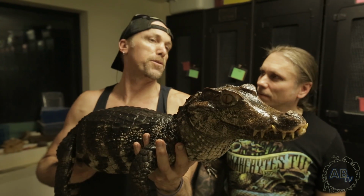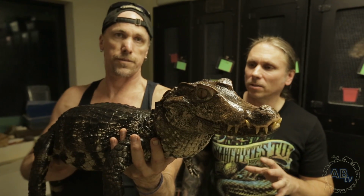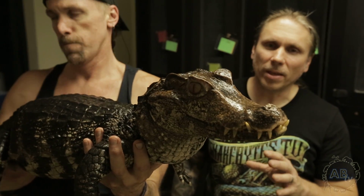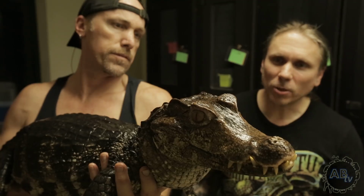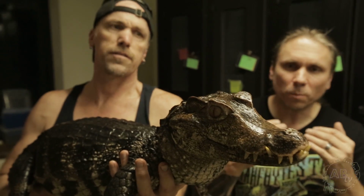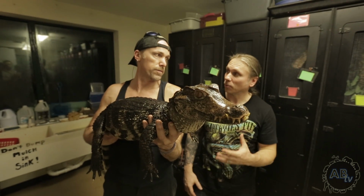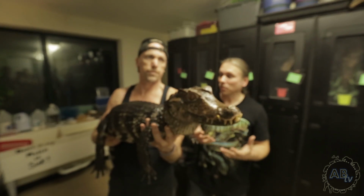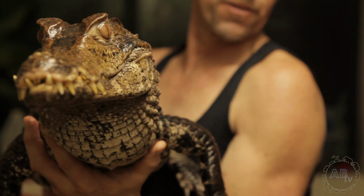There's like a little bit of foods going on, stuff like that. Exactly, but I tell you, every species of crocodilian is so different, and these are some of the most spectacular smaller crocodiles, obviously. And like I said, just look at the eyes, and just the whole front of their face looks so ridiculously different, and that is an impressive animal. And again, I don't think I've ever seen anyone hold one of these guys because they're just known. How about when they bred them? Yeah. We bred them too.